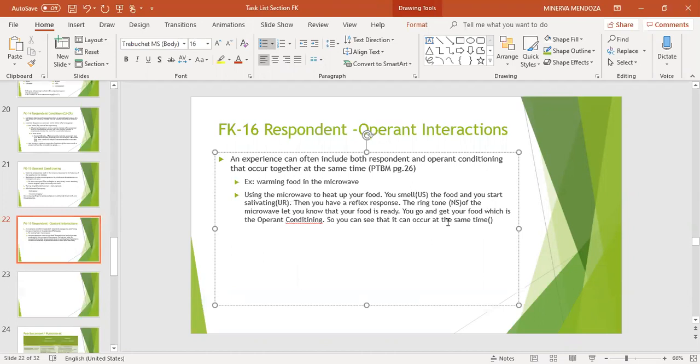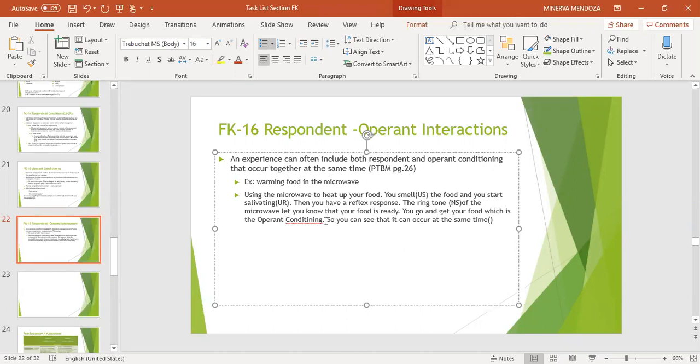Okay. That's where it starts getting tricky, because they want to combine both the respondent and the operant. I think they said in the explanation that the ringtone is a neutral stimulus, but we have also learned that when it rings, then you know your food is ready. Now it's a conditioned stimulus. I don't know if we're missing that part, but from what I can remember, that's where they were starting the overlay of the respondent and the operant interaction. Maybe the first time you put food in the microwave, when it rings, you want to understand that your food is ready, and this is where it's the neutral stimulus. But with time, when you understand that whenever it rings, your food is ready, it's going to become a conditioned stimulus.